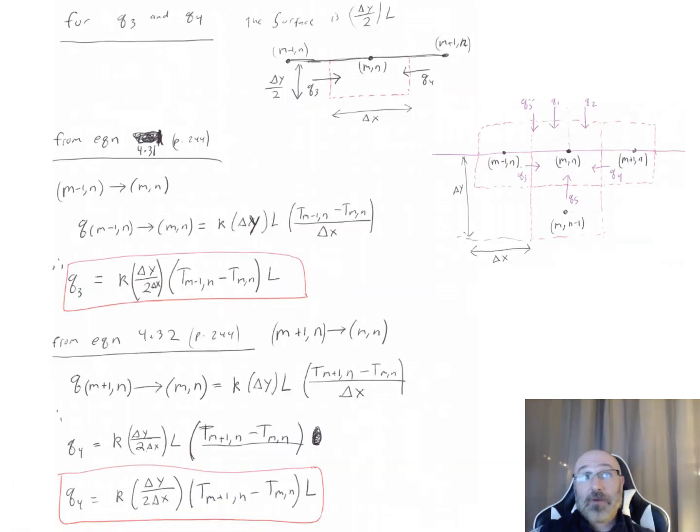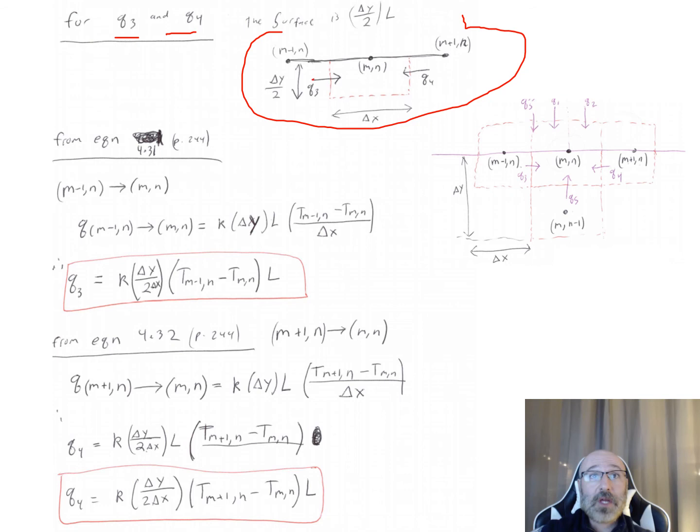So now let's solve for our heat rate expressions for Q3 and Q4. We can take a look at this right here. We redraw this diagram. Now we're looking at Q3 and Q4. So the surface that we're dealing with for Q3 and Q4 is this delta y over 2 times our L distance. So this is our delta y over 2, and our L distance again goes back into the board if we're looking at this in 3D, at some distance L.